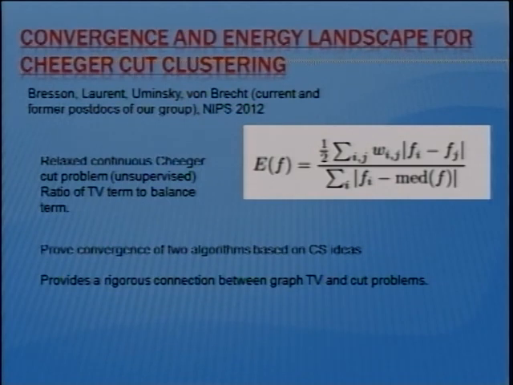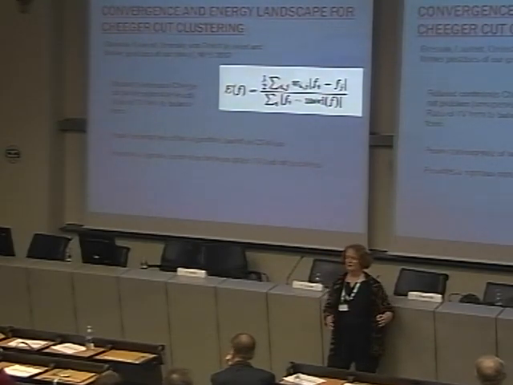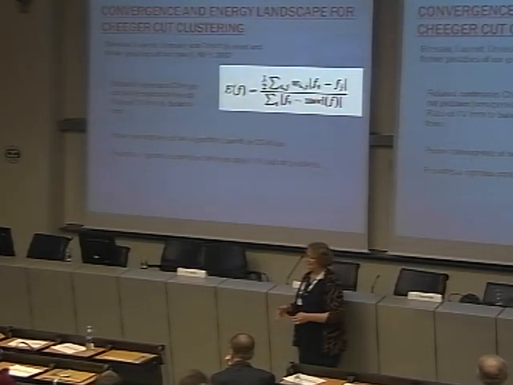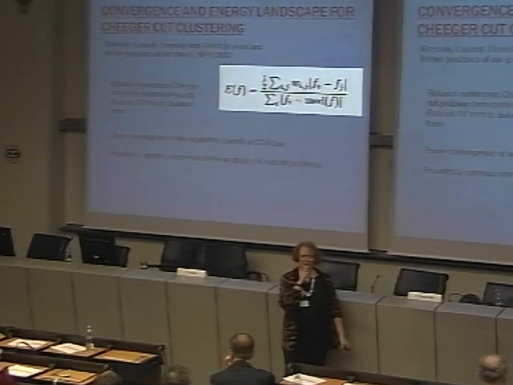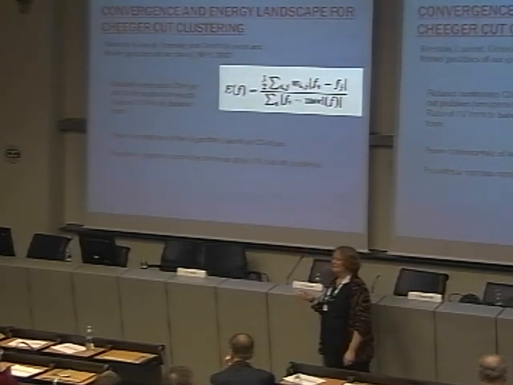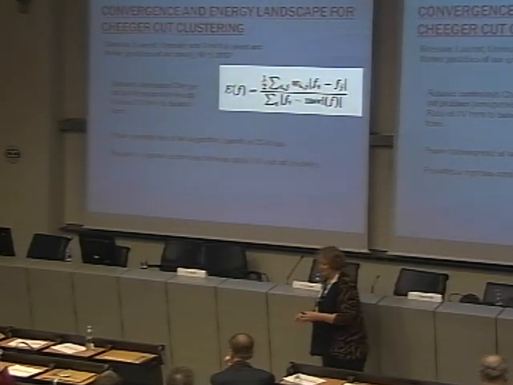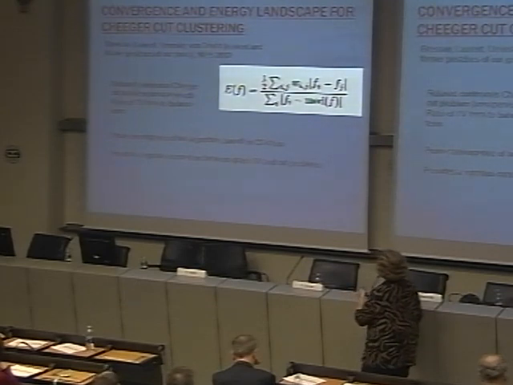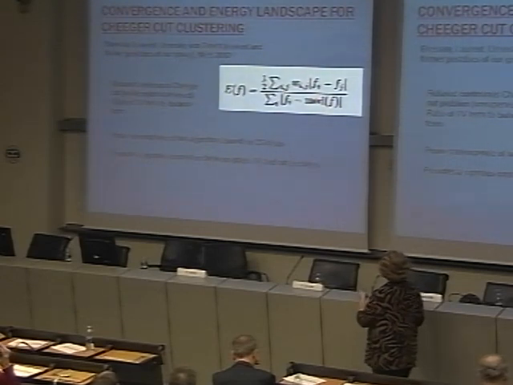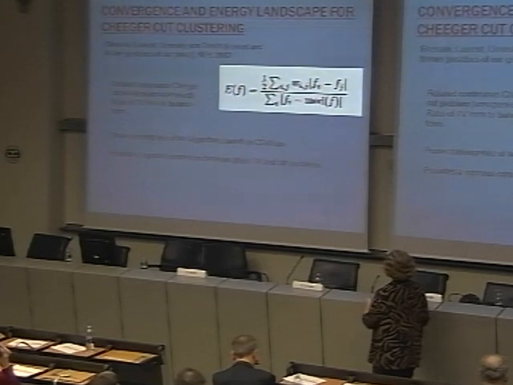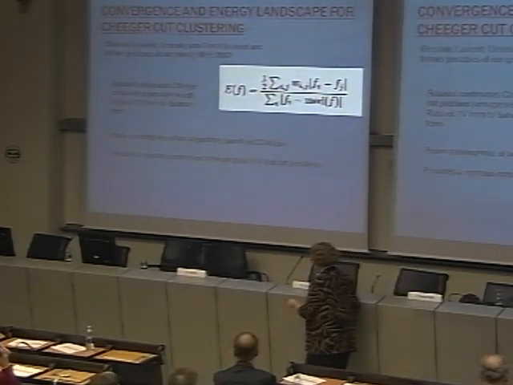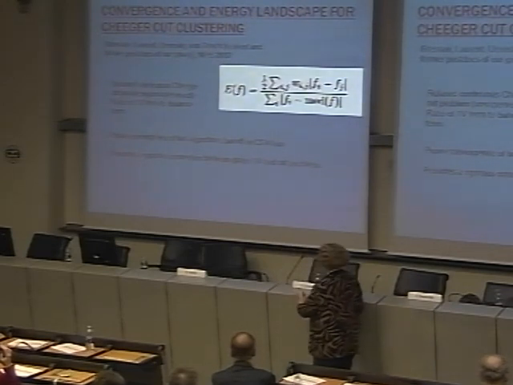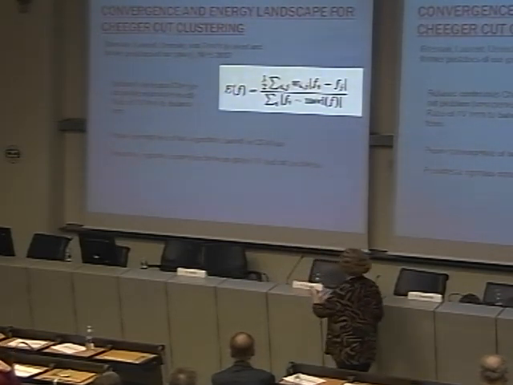Okay, so once you see that there's a beautiful connection between total variation, the Ginzburg-Landau functional, and doing all of these things on graphs, you can start asking yourself, what about other graph problems? There are famous problems in graph theory, like graph cut problems, that can be written exactly in terms of total variation minimization. The relaxed continuous Cheeger cut problem, this is work done by some colleagues of mine, former and current postdocs from UCLA, can be written as a total variation minimization problem on graphs. And they actually solved this one using a split Bregman algorithm. This just came out in this fancy NIPS computer science conference this past year.